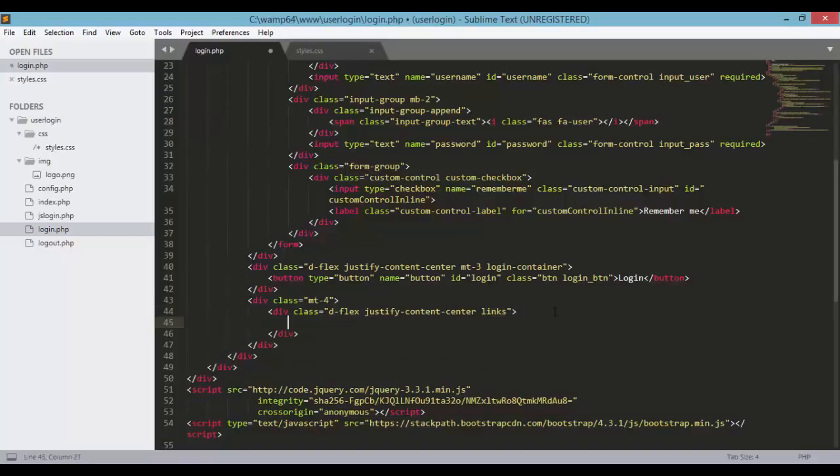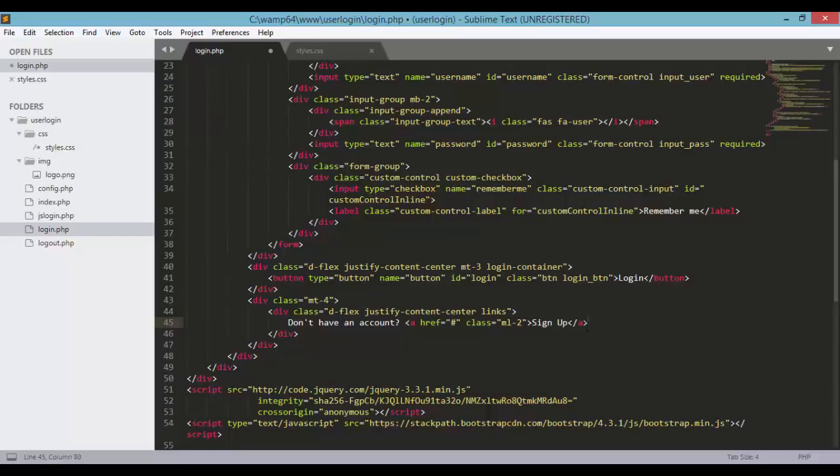And inside this div, let's just say don't have an account, so class ml-2, and the text would be sign up.